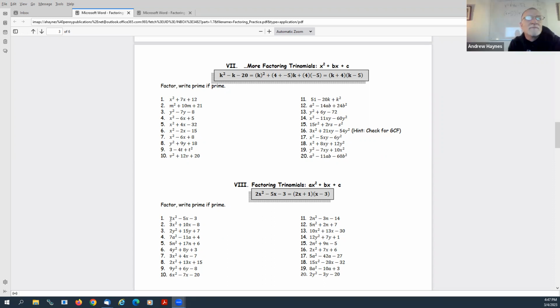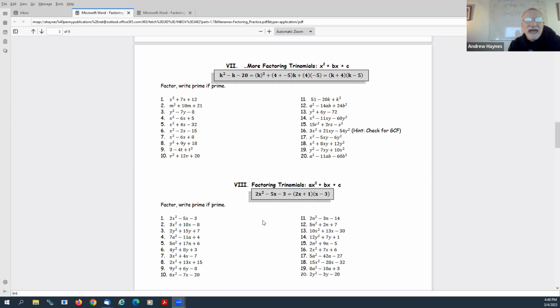So problem 1 here, 2x squared minus 5x minus 3. And it's the same problem that you see in the little box here, and they just gave you the answer. But let's look at how that's going to go. First off, it's 2x squared. So it has to be a 2x and there has to be an x, right? It's the only way to get 2x squared, if you do 2x times x. So that's the nice thing about having the first number prime. At least you know exactly how they're going to line up. That definitely makes it easier.